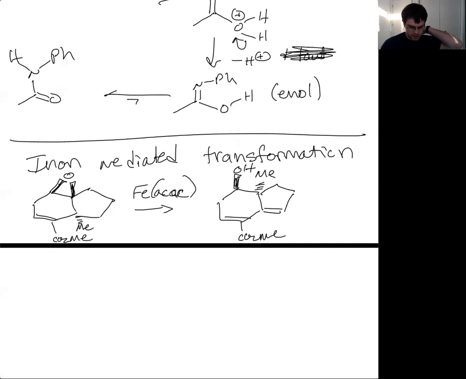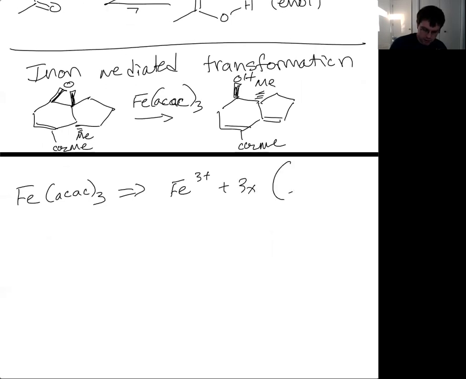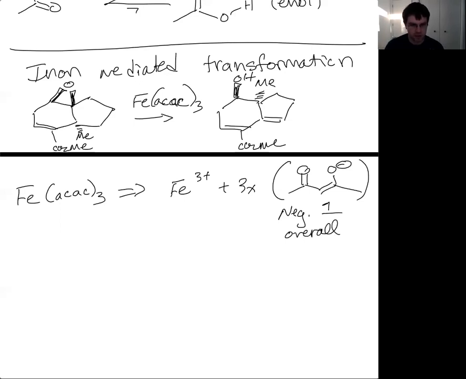Well, interesting mechanism to say the least. Now, I said this was a Lewis acid mediated transformation. I know we've talked about Fe(acac)3 before, and it's subscript 3 because it's iron 3+, three times. And then we're looking at this dicarbonyl species where one of the oxygens is negatively charged because we form a very stabilized intermediate, enolate stabilized by the 2 carbonyls. So we have 3 of these, and these are -1 overall. We have 3 of them to counter the 3 positive charges on the iron.